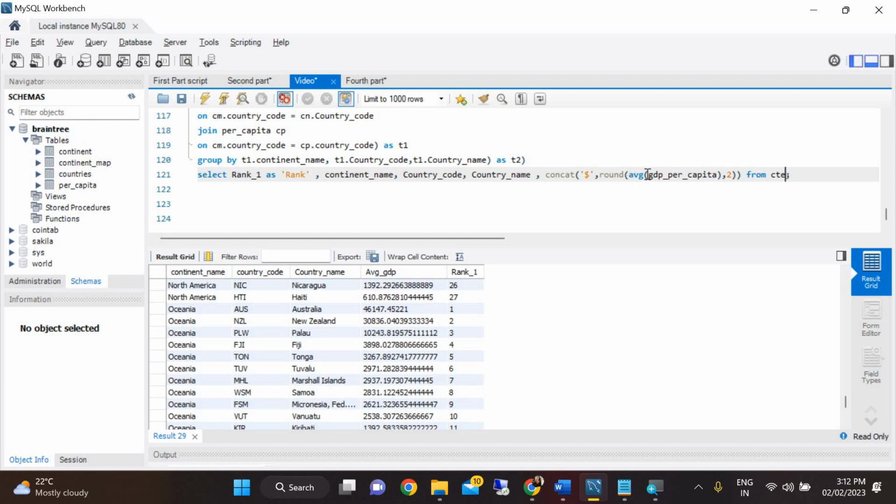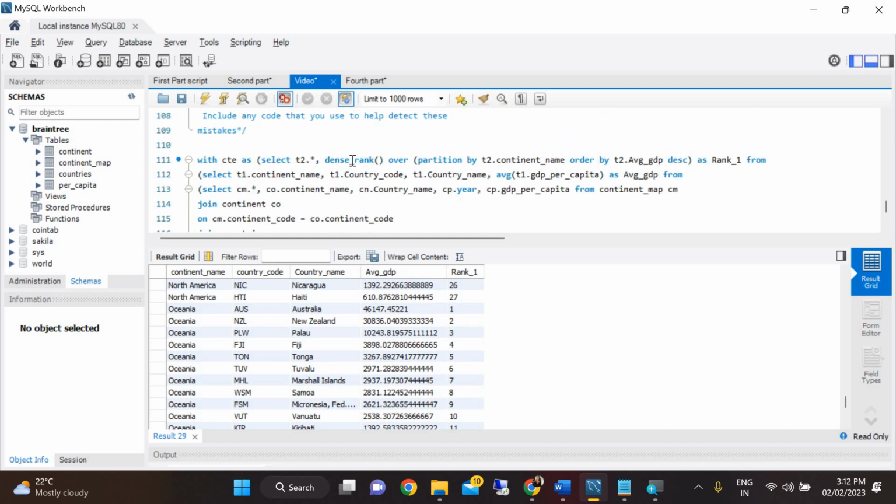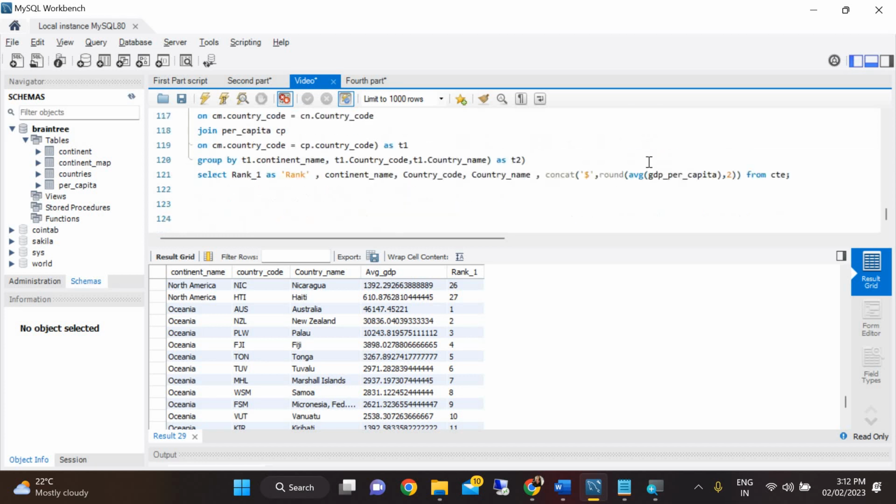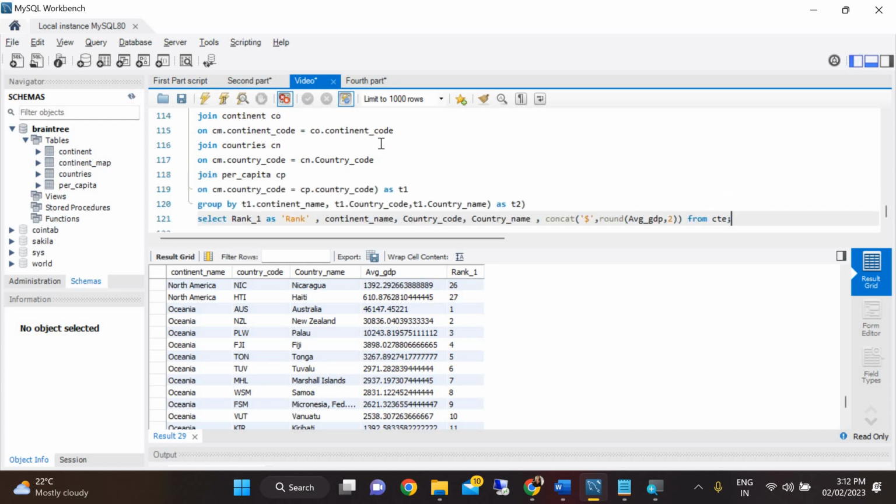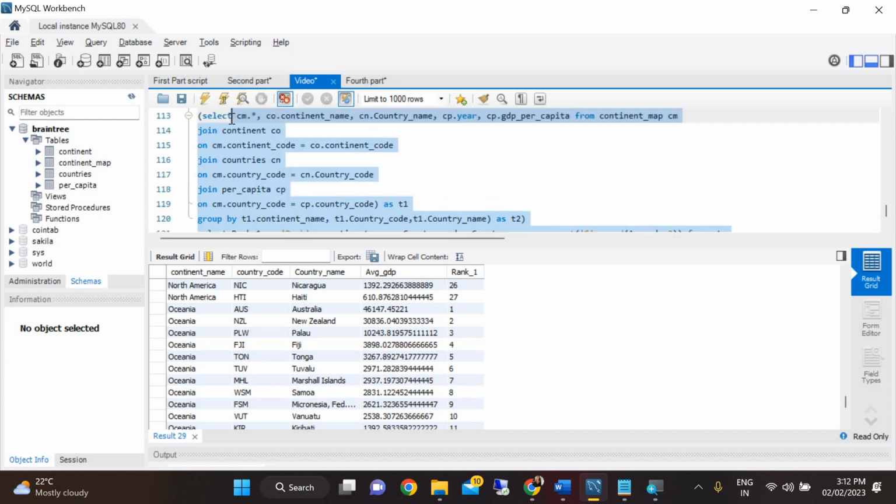Actually, no need of average, just GDP. What is the name here? Average GDP. Just average GDP. Comma 2 and then this. Okay, perfect. Now, right.